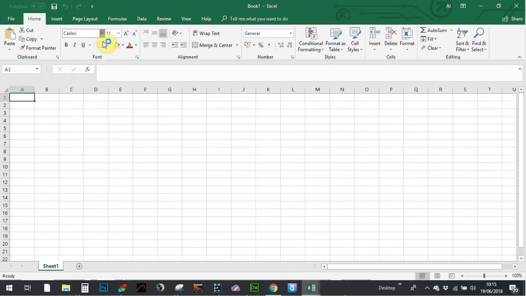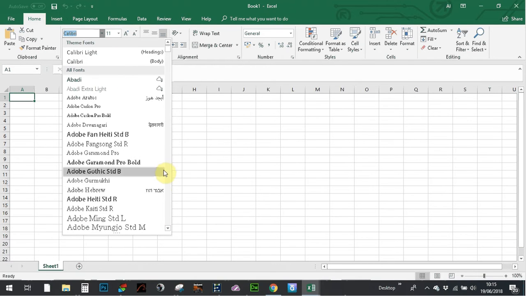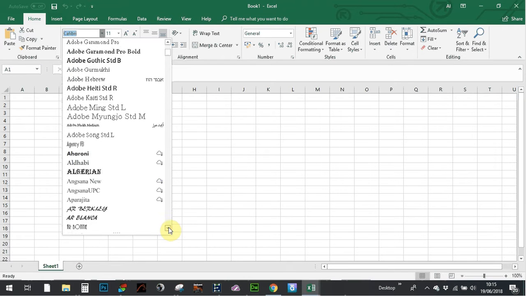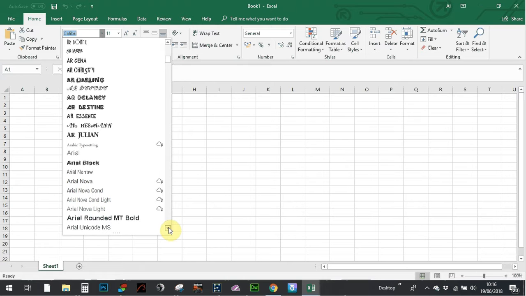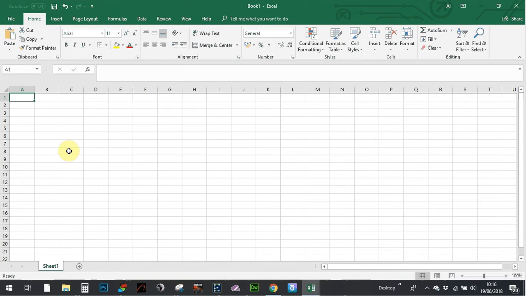There's a bit of a slow thing here with activating that, but here we are. You can change your font as you will. You've got the usual ones down here. Arial and Times New Roman are probably the more common, which you'll see in here. You can select any of these and work with them. Excel will fire up with its defaults, so you'll probably want to change it to however you want afterwards. Here you can adjust your font size accordingly, and you've got bold, italic and underline. And over here you've got the ability to copy, cut and paste.